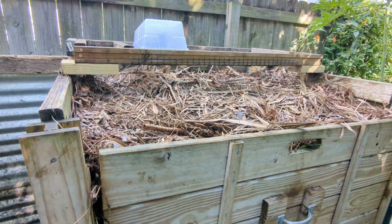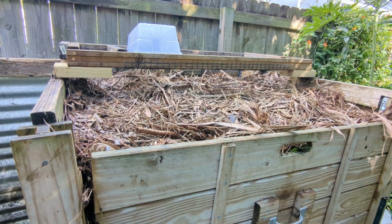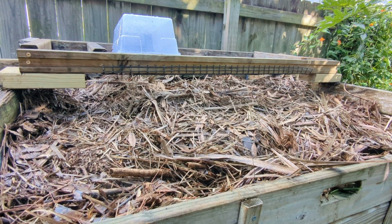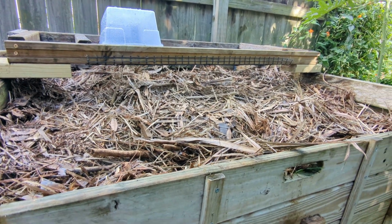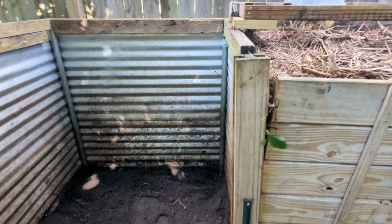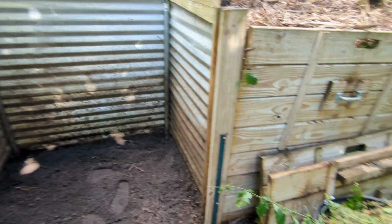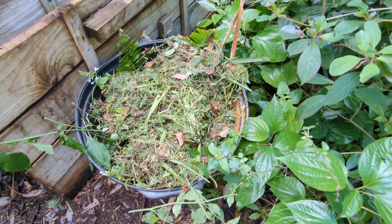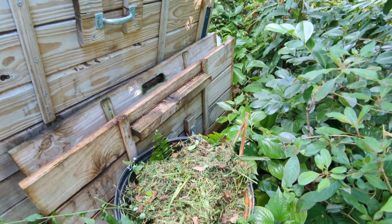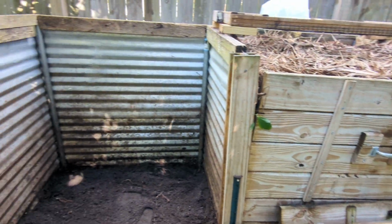And if I come back and check in a week, it'll probably already have dropped by a foot, because things break down quickly when you don't have a real winter and when you have a lot of arthropods to eat your yard waste. So we'll start filling this guy up and get to our composting. You can see here we already have some mulch ready to go on top of the cardboard that we're going to put on top of the chaya. Those are the wooden doors that lift out that we're going to put on there.